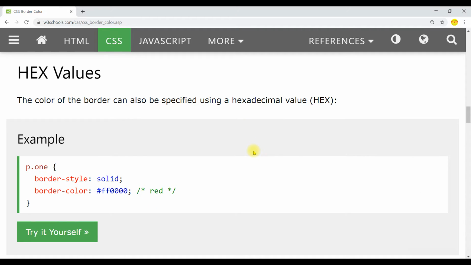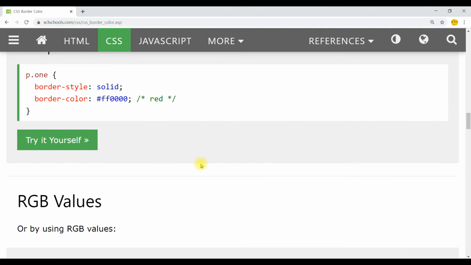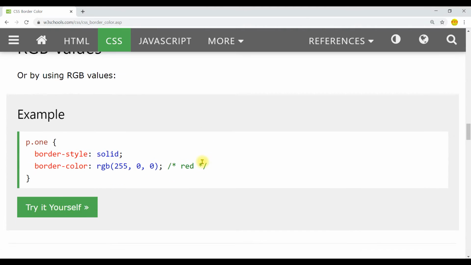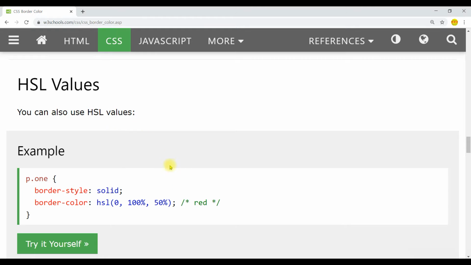In terms of the color, as we learned already, we can use hexadecimal values. Okay, that is so straightforward. The same example, almost, we can apply that color presentation here. Also, HSL values, we can use that.